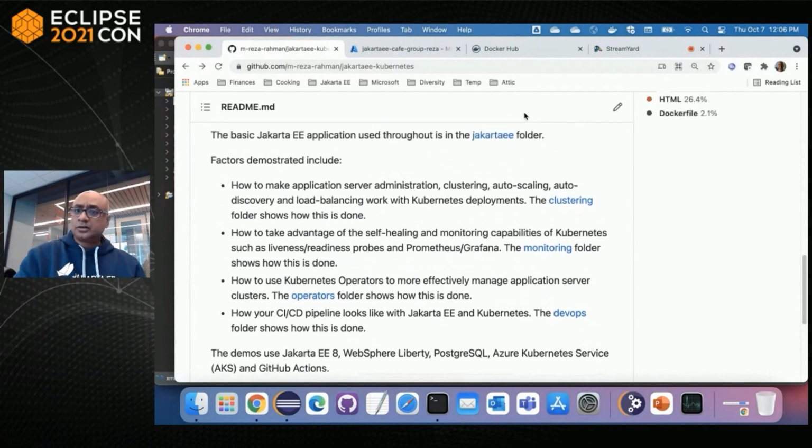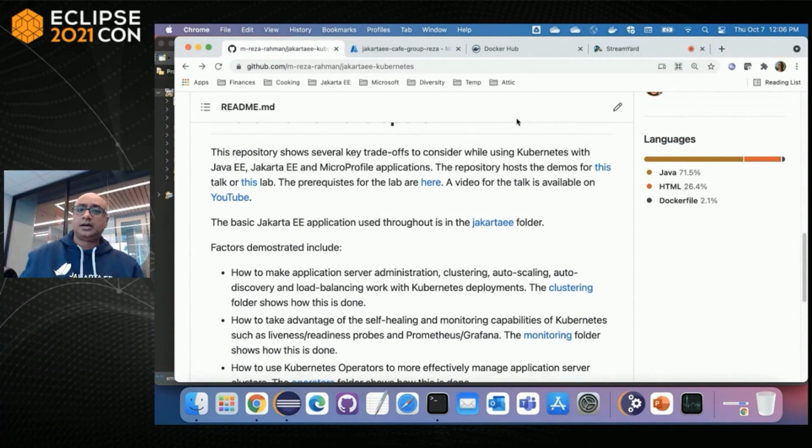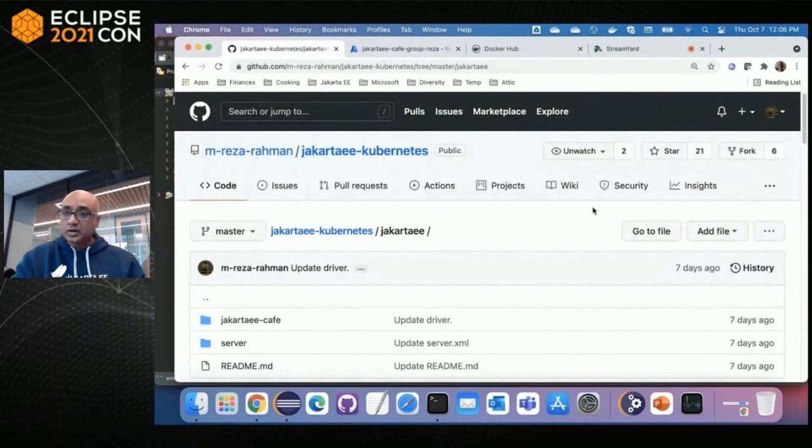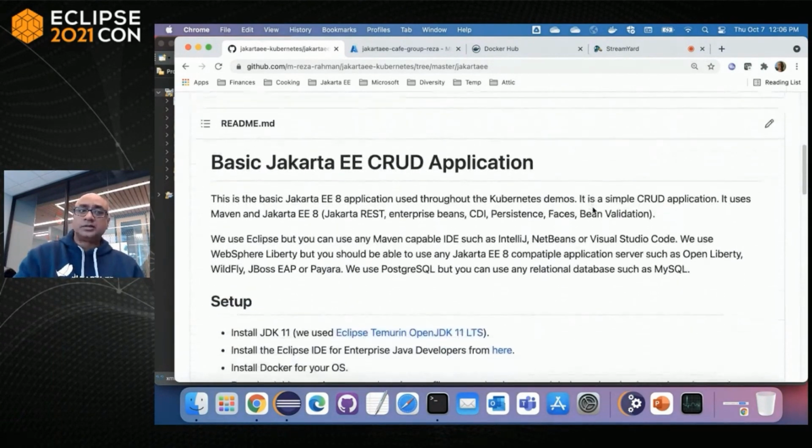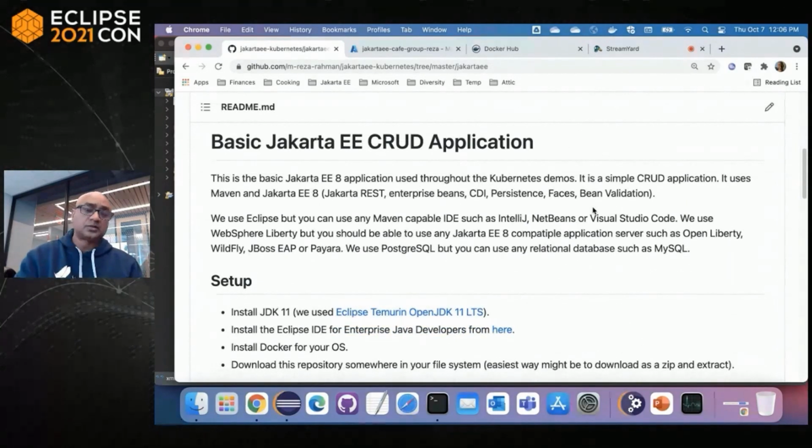So okay, without further ado, let's jump into the application and show you just enough so that you know what this workshop is really all about. In the Jakarta EE folder, there are step-by-step instructions on how to get this basic Jakarta EE and MicroProfile application set up in your laptop environment. Obviously, to save time, I've done a lot of this ahead of time already. The application itself is not too fancy. It's just using a normal Jakarta EE stack, stuff that you are probably already used to, like Jakarta REST, Enterprise Beans or EJB, CDI, JPA or persistence, JSF, bean validation, and the like.